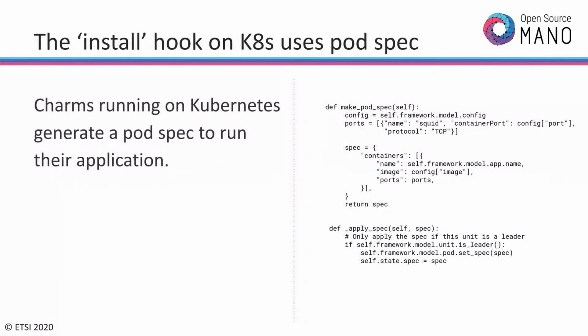Another difference for the Kubernetes charm is that you have to define a pod spec. For people that are familiar with Kubernetes, this is the place which is really similar to the YAMLs that we are all used to in Kubernetes. There we will define which kind of containers we will use, which kind of ports will be forwarded, and a ton of other Kubernetes stuff which we would use for a more advanced application. Here it's really straightforward. We only define the ports that we are exporting, the container that we are using, and not much more. But this is where we would define all this specific Kubernetes YAML stuff inside of the charm.